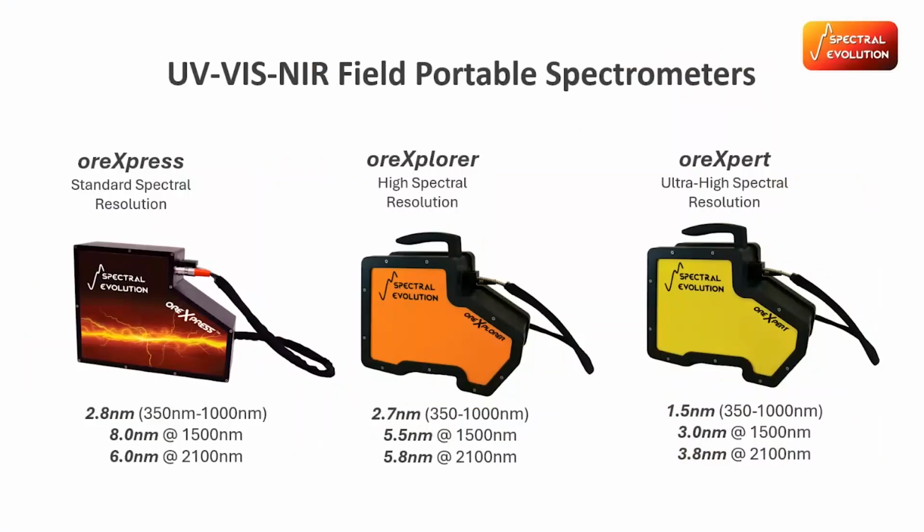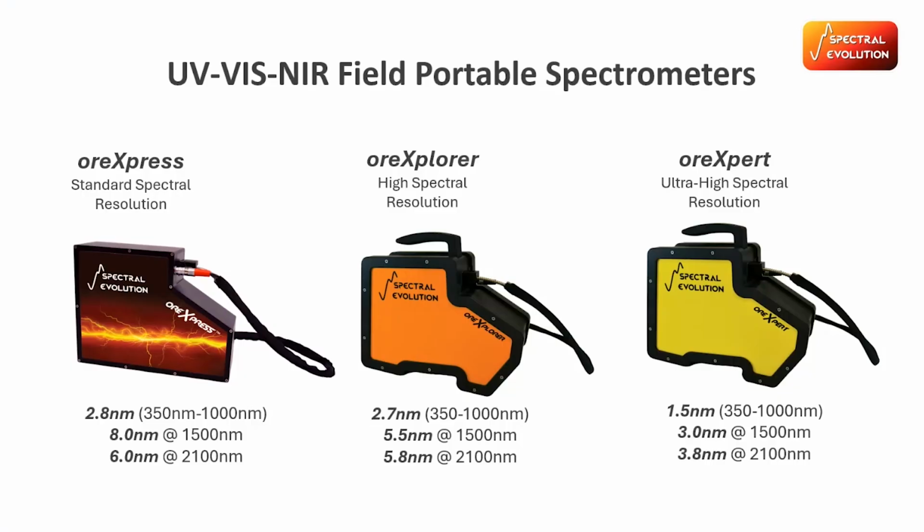So this is our lineup of our field portable spectrometers. All of our instruments are field ruggedized to be taken into the field in order to scan rocks and samples in the field, bringing lab quality data out into your field days. All of these instruments are separated by their spectral resolution.